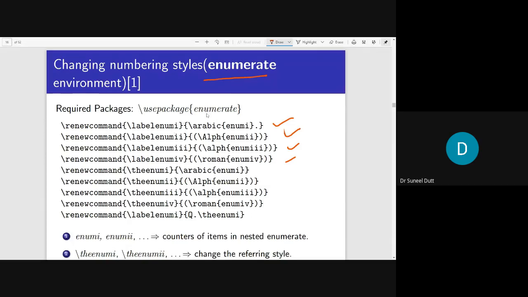And of course a special package is also needed, that is usepackage enumerate, to have all these effects come into play. But here we see a combination of two things. One is this level enumi. We already discussed this, that it is a command controlling the leveling of these things here.